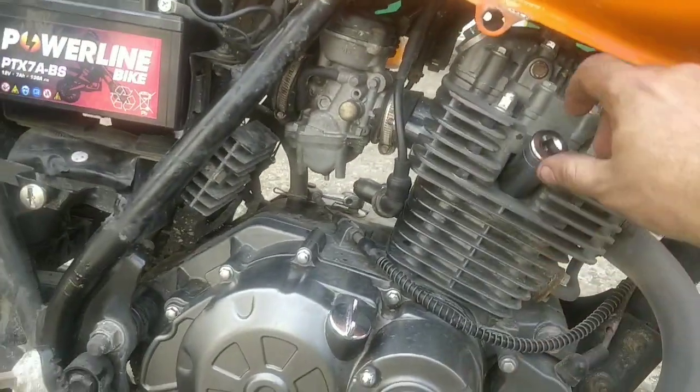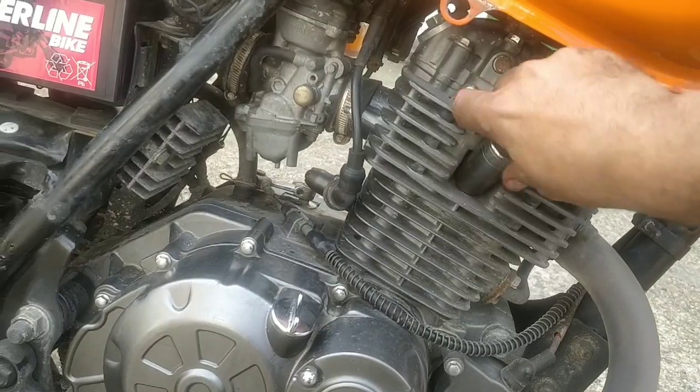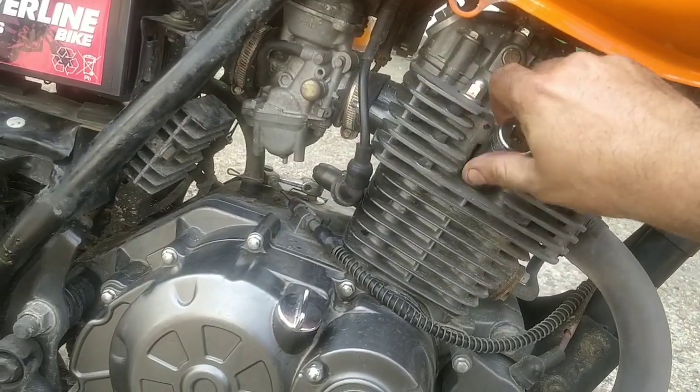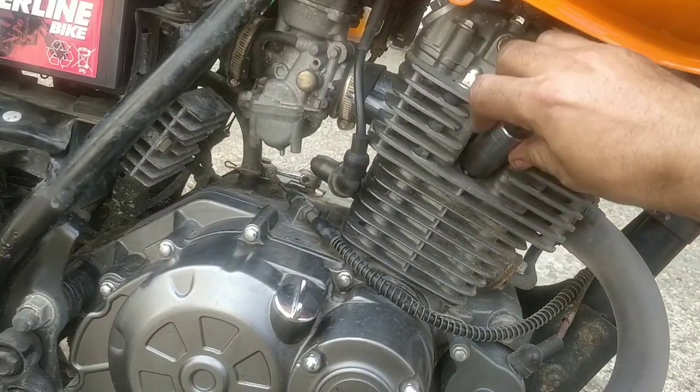So guys, it'd be silly to do all of this stuff and not pop the spark plug. I've already loosened it, or I feel like I have. Let's see, we're looking for it being too black, too white, or too rusty. Either way, we're going to clean it.